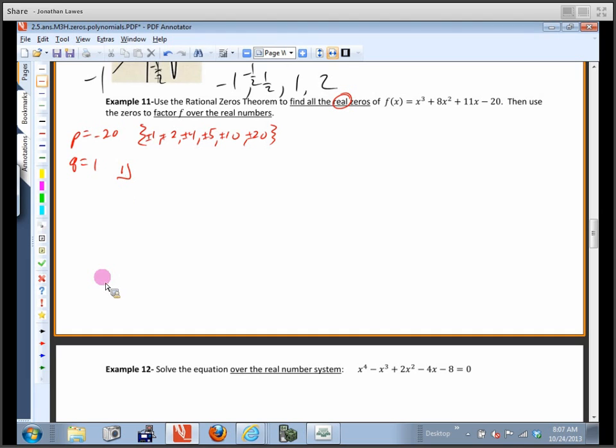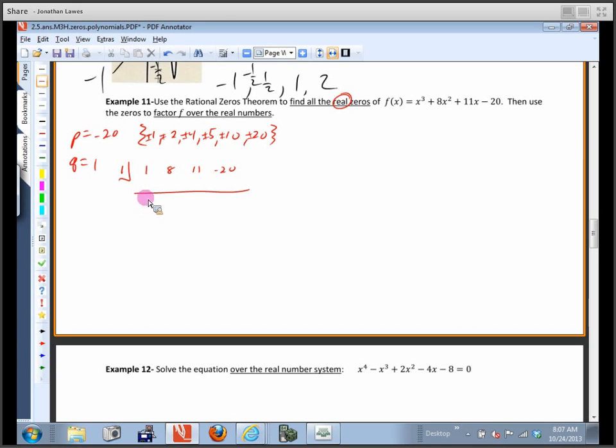Okay, and we're going to check these using synthetic division rather than plugging them in. I'll show you another way to kind of check this in just a minute. I need to make sure that all the powers are represented. So it's in descending order and all the powers are represented. It is. There's a cube, there's a square, there's an x to the first, and there's x to the 0. So I'm going to write down a 1, an 8, an 11, and a negative 20. And again, the key to getting these right is to make sure you evenly space everything.